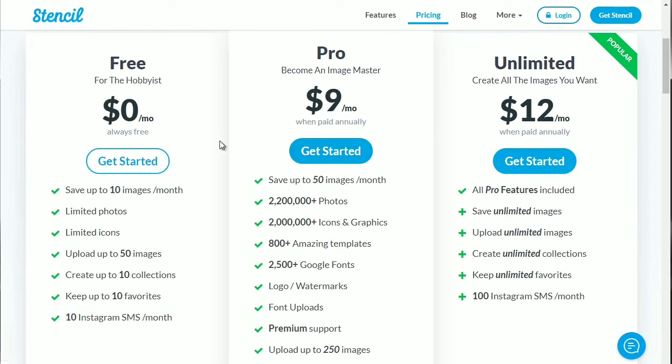All right. So what GetStencil allows you to do is get access to tons of images and tons of motivational quotes. That's why I like it, because you can find quotes that are built in. Even though maybe you're focusing on knitting, scuba diving, or whatever niche that you're in, you can utilize the quotes and the words that we talked about in the previous video. But if you are aware of the audience and they're all women, maybe they're all men, you can use generic motivational quotes that are built in to GetStencil. So to give you an idea of how to go about doing that, let me go ahead and log into my account and show you around.